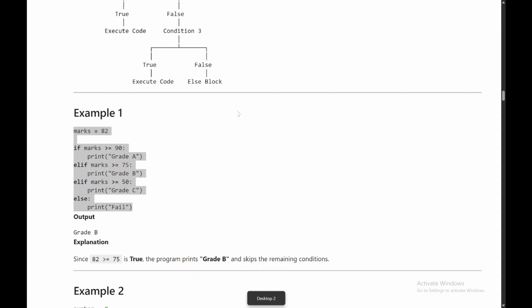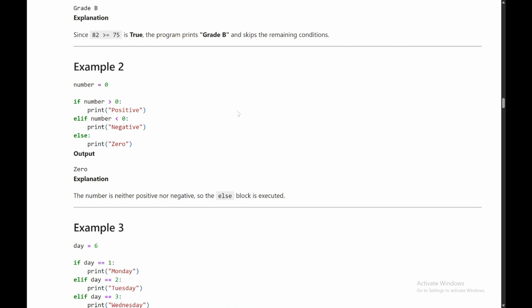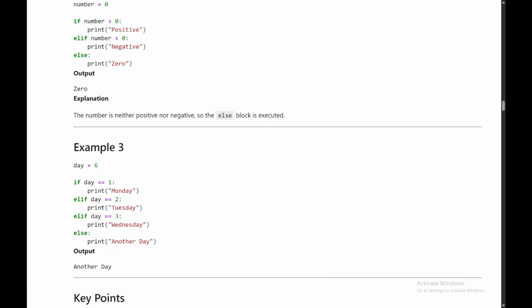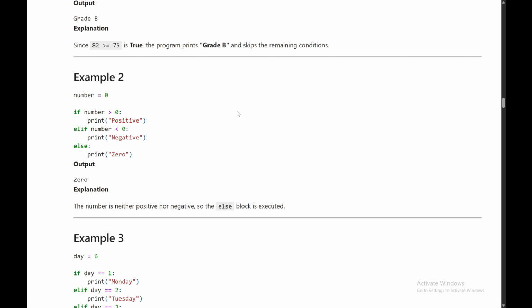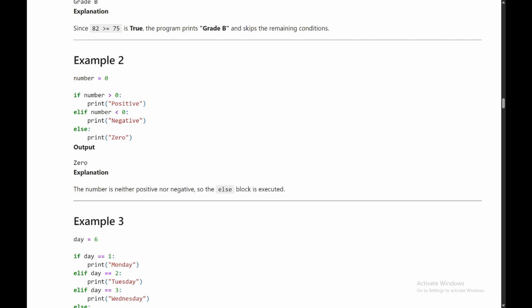So that is what if elif else are. And you can also check in this example whether the number is greater than 0, it is going to print positive, and if it is less than 0, it is going to print negative, else it is going to print 0. Here, since both the conditions are false, it is going to print the else statement, 0.